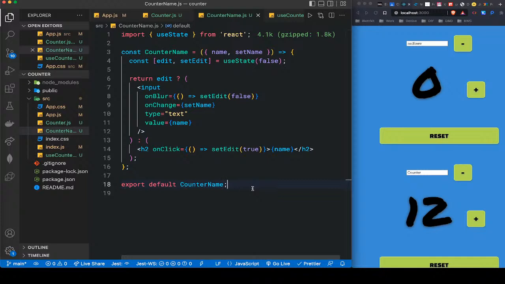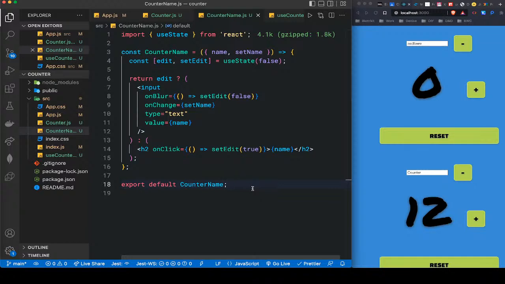So let's talk about what it's going to do. It'll accept a name and a function to set the name, okay? And then we use our own state to determine whether or not we're currently editing it. If we are editing it, then it has an input, is what it will render. And the input has the value as the name that's being passed in. On change, it'll use that set name function. And then the type is text, and then onBlur is the function that we'll call when you leave the text in the input.